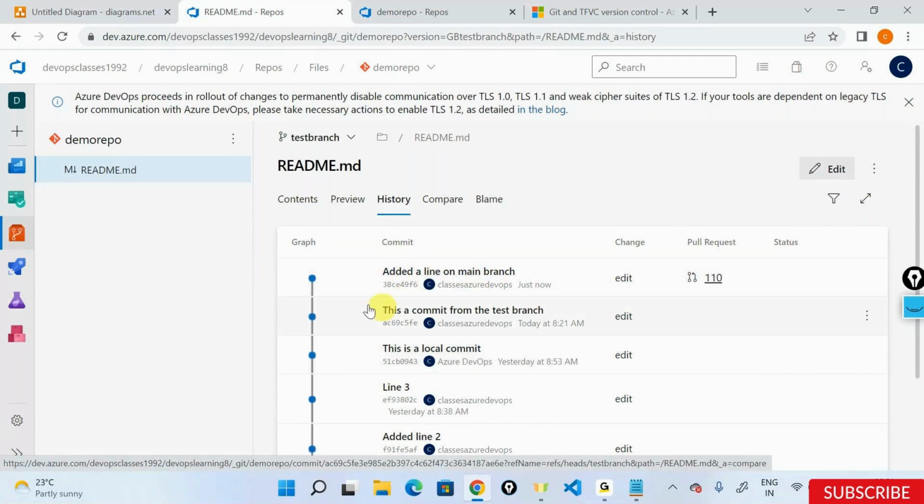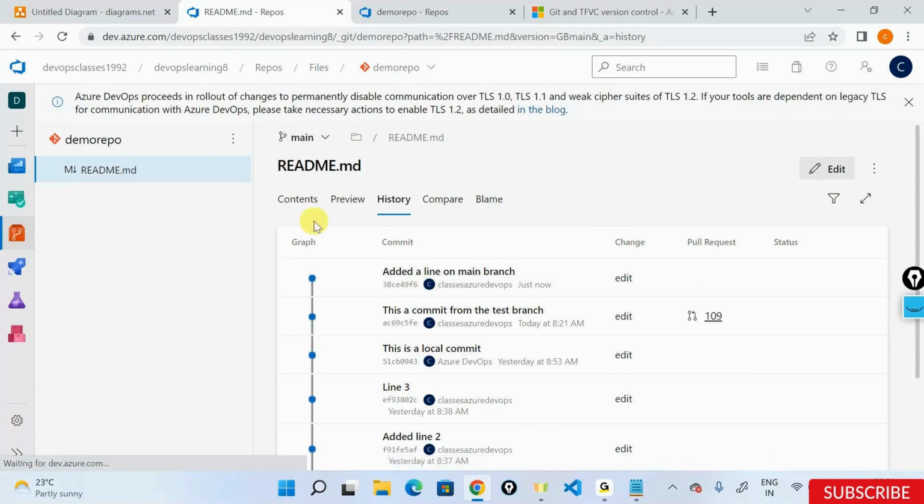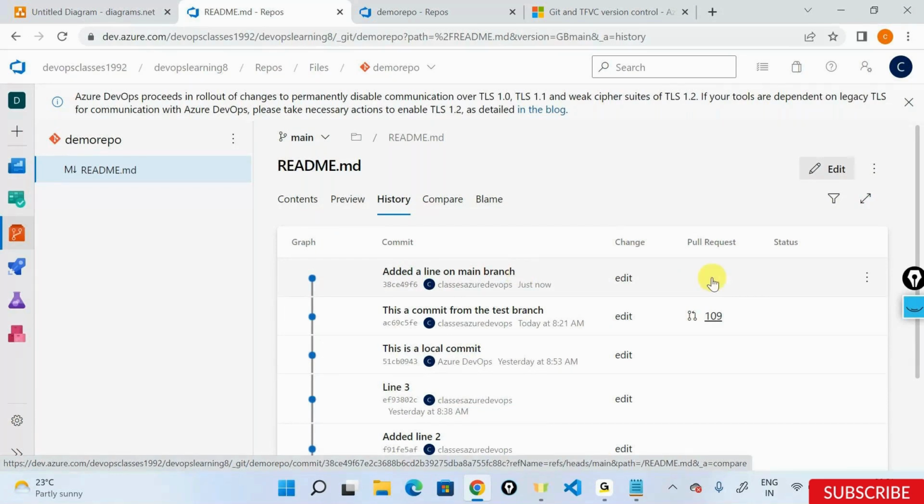The same history will be on the main branch as well, but there is no pull request because this was a direct commit on the main branch. Using this, you will be able to identify whether it was a direct commit or committed using a pull request. Does that answer your question, Pawan?